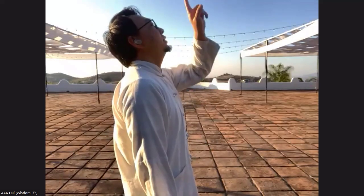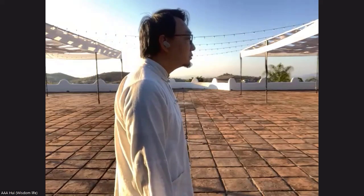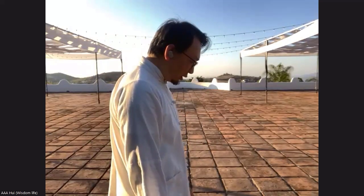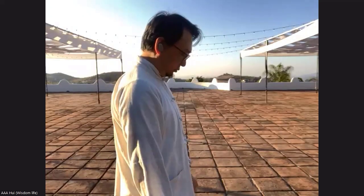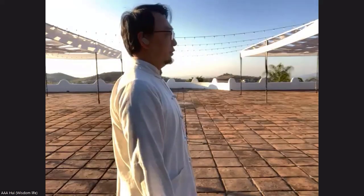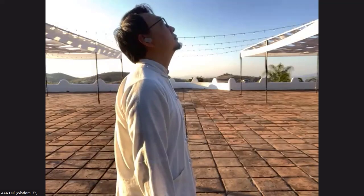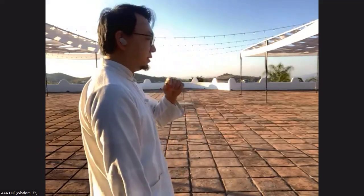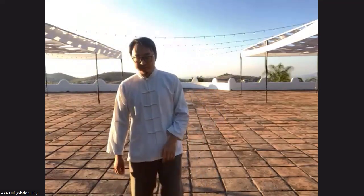And then move the chin upward, forward. And then downward and inward. Repeat by yourself, draw the circle. You can close your eyes, imagine, and check if the circle is perfectly round.